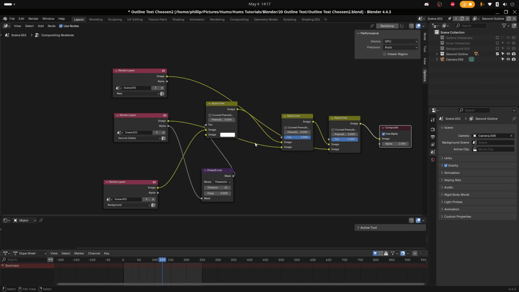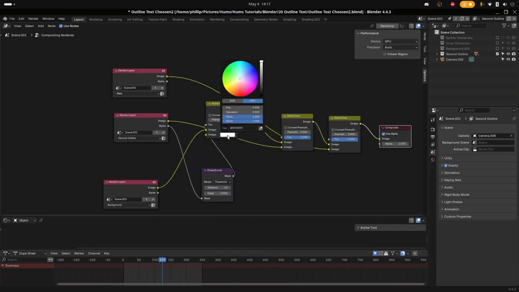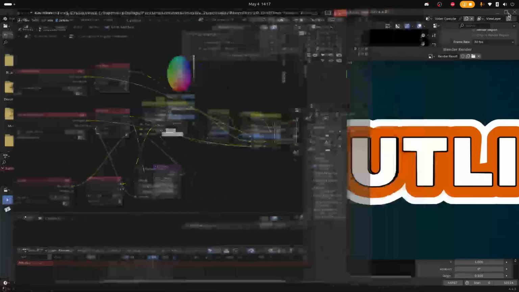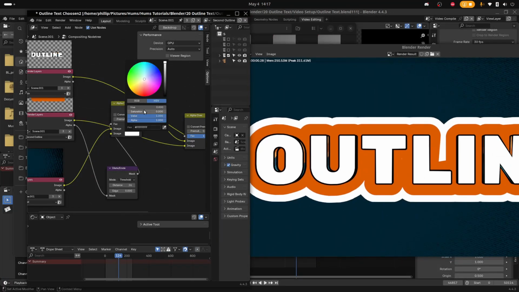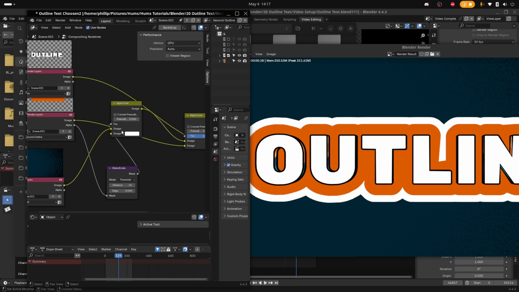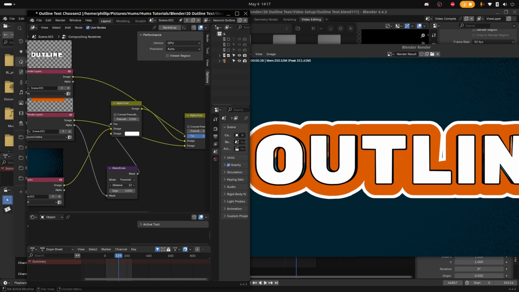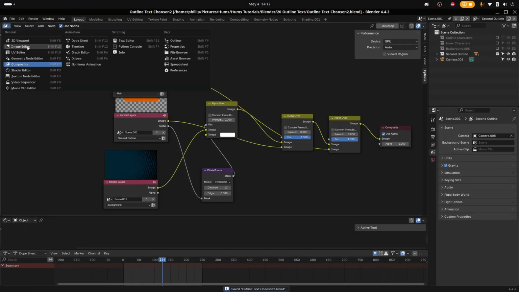So we'll go ahead and just press F2, and we can change the color to whatever we choose here. You know, we can change it to a different color. Let's go ahead and just minimize this. We can change this to color, I think we can change it real time. Yep, we can see change real time, change the color, and we can change the amount as well. But I'm going to keep mine white because that's what I had in my preview. Let's just reduce the size a bit here. Cool. So with that done, go ahead and just maximize this, and we can move on to our animation here.